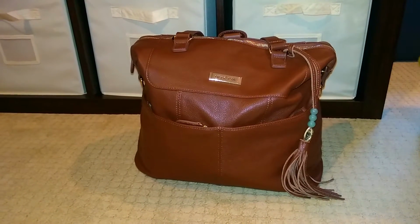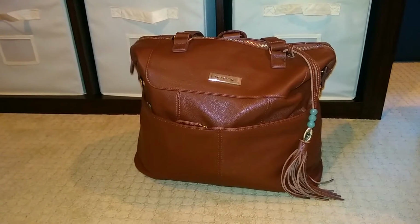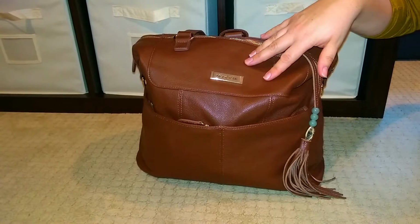Hi, Perpetual Mommy here. Doing a bag review on my brand new Lily-Jade Shaylee bag in the color Brandy.